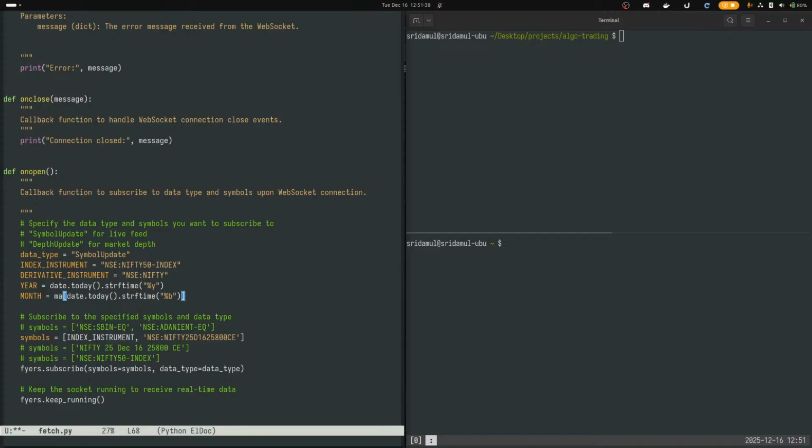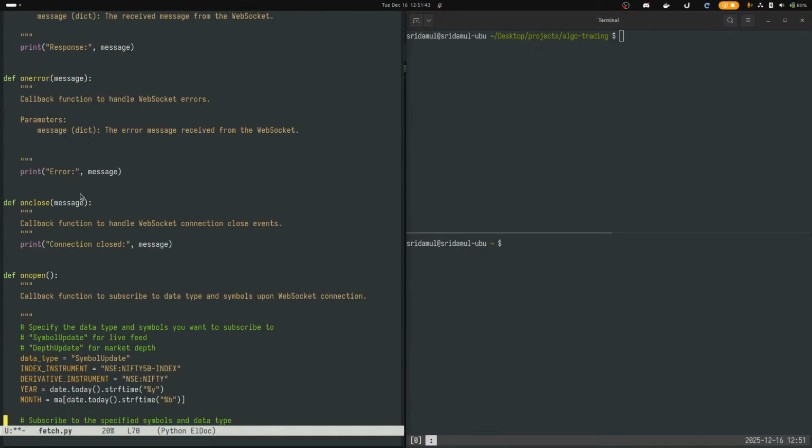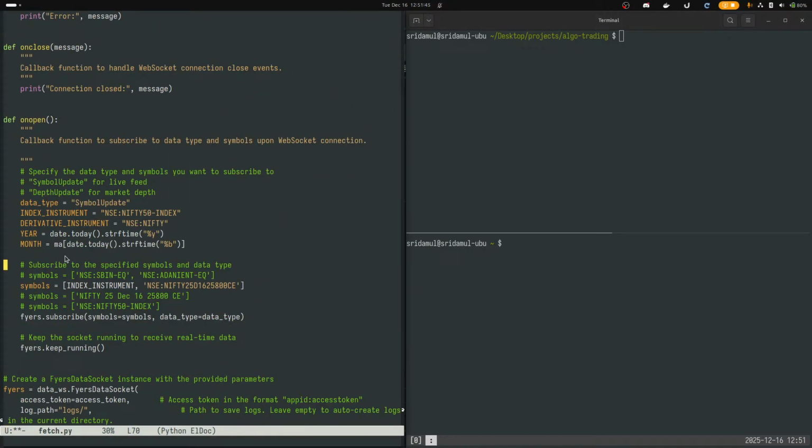What's this thing called? I just forgot the name. So monthly mapping for weekly expiries, right? So it should be something like, okay, I'll just try to find this as well to check.